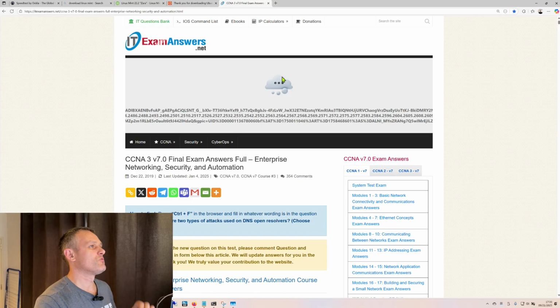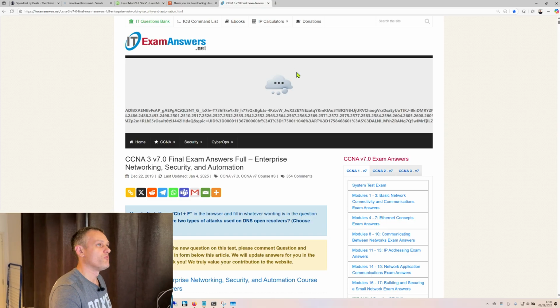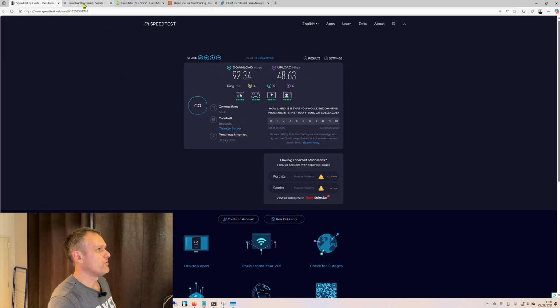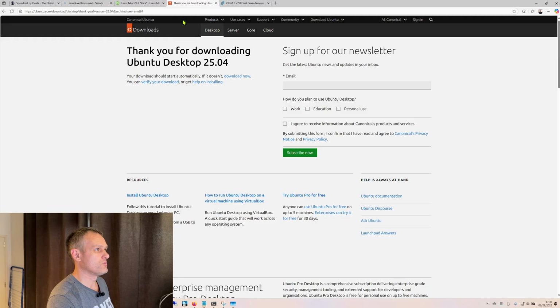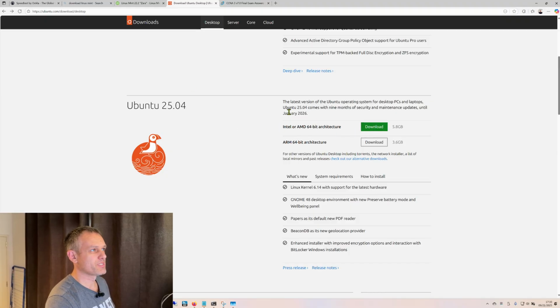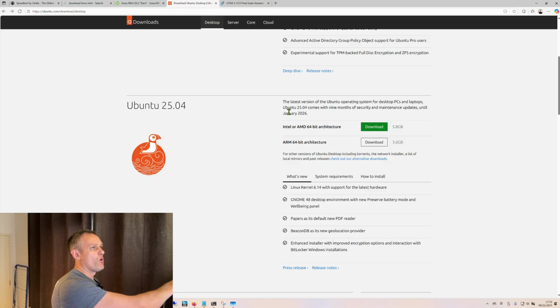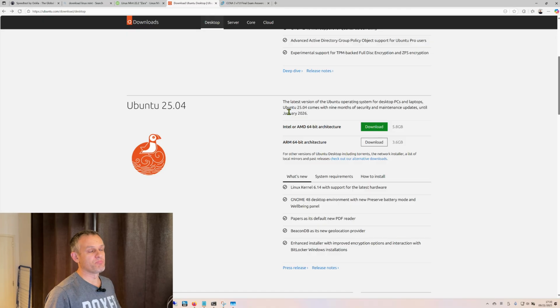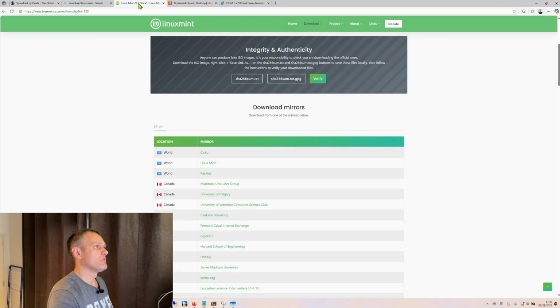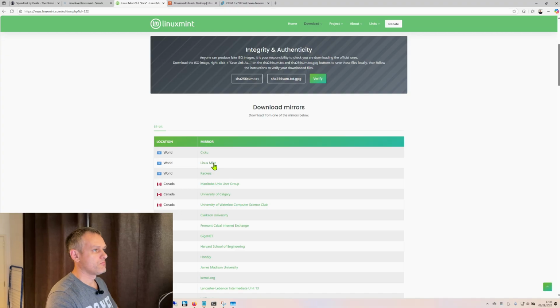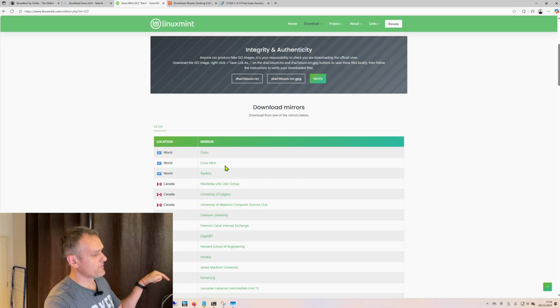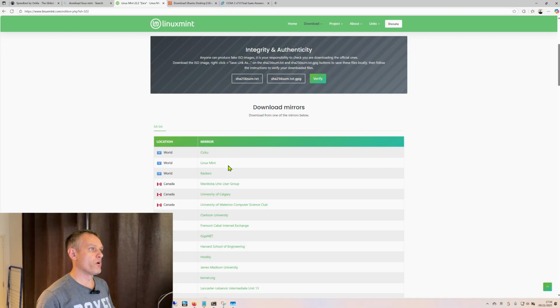Okay, I wanted to also tell you about download speed. Like speed test, it's okay, but also I tried to download two ISOs. You can see here, for example, Linux Mint, and also Ubuntu. I tried to download the Ubuntu ISO file from this place. For Ubuntu, it works even through pfSense and pi-hole, and faster, maybe 30% faster. For Linux Mint, I tried from this server, it works vice versa, 30% slower through all of this configuration here, but for me it's okay. And in a future video, maybe I will tell you more about how it works.